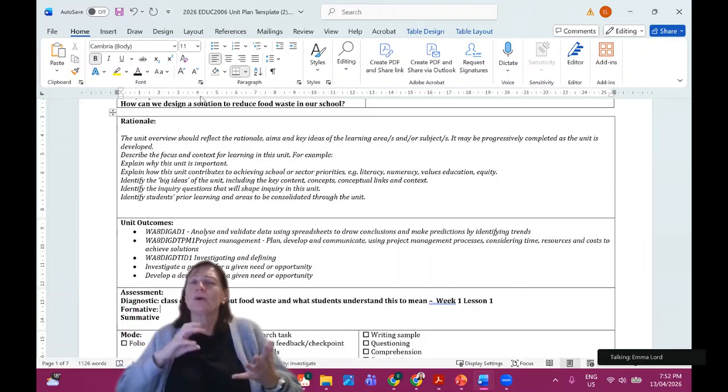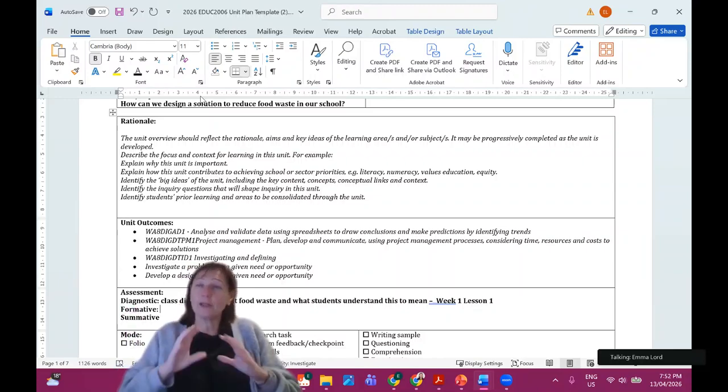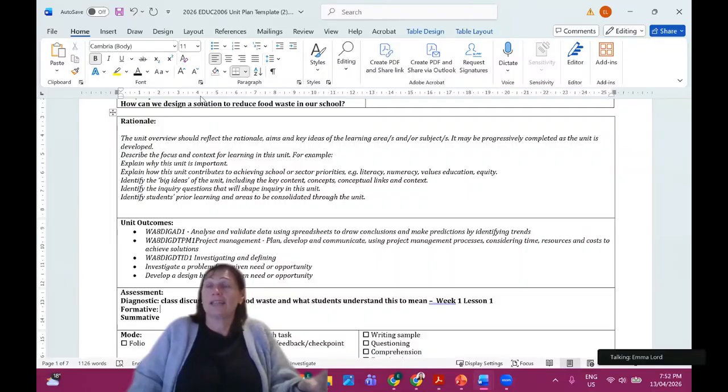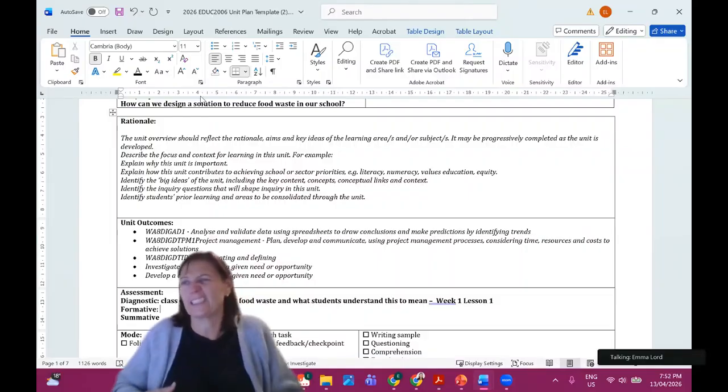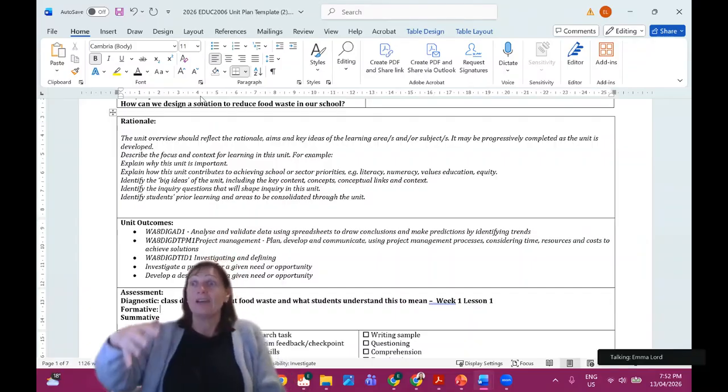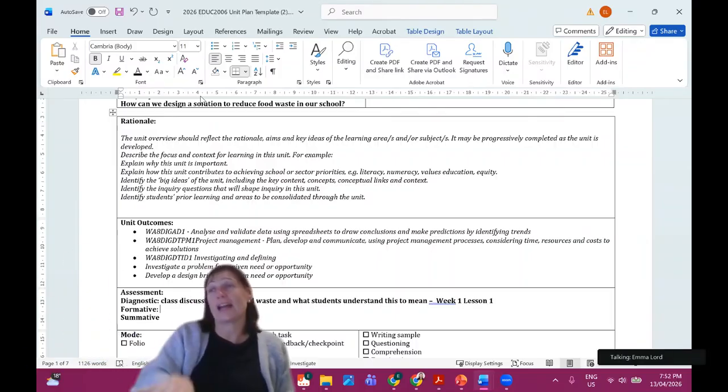But when we talk about assessment and we look at the different ways of learning, remember, some of them are just for you as a teacher. They're not like a test that the student has to do. They're just a way that you're assessing their understanding at that point in time. Okay. Does that make more sense to you?